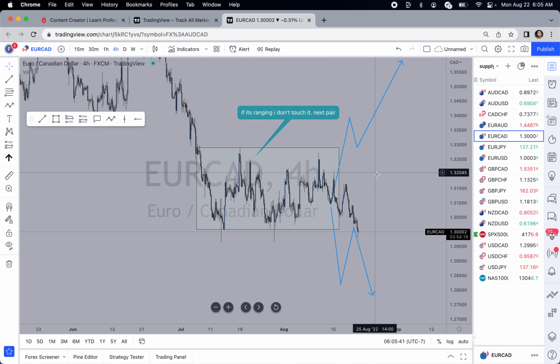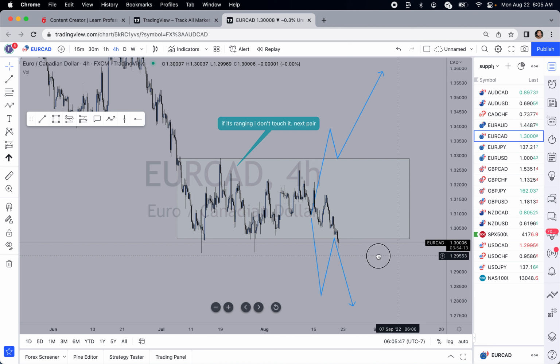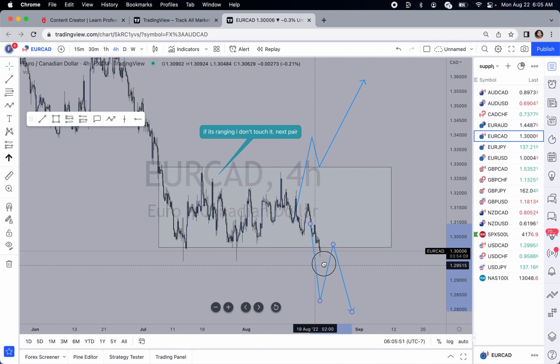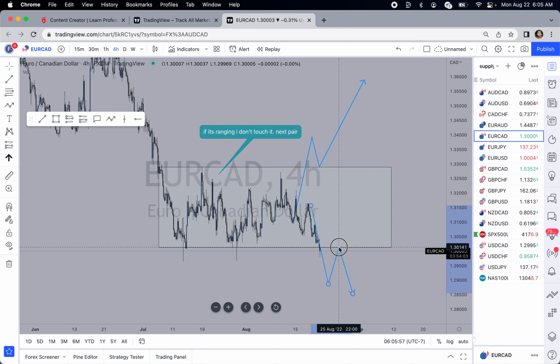This one's actually ranging from last week still. It looks like it's going to go down to the downside, so we'll just extend this bad boy. Perfect. So we'll wait for this break that it actually posted there. Last week, I posted this last week. We'll wait for the retest, and then we'll enter that here.